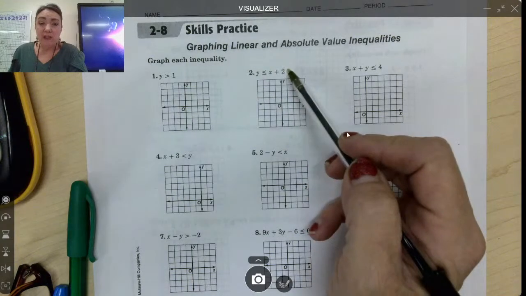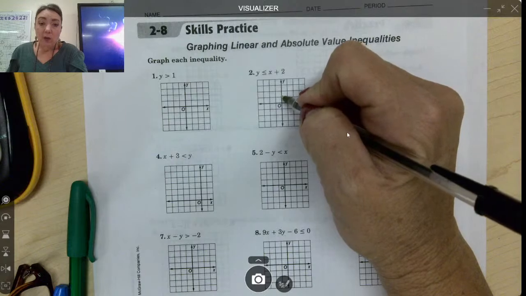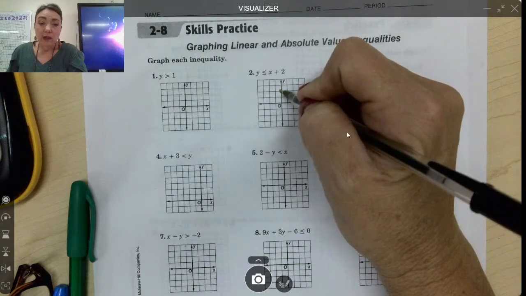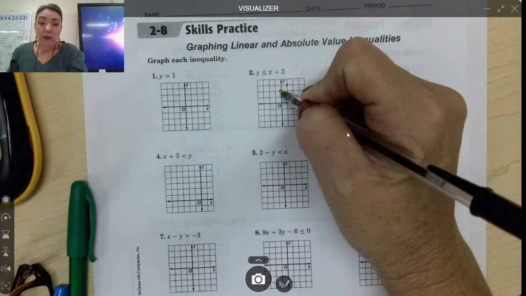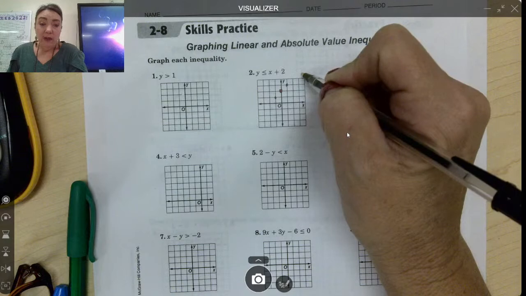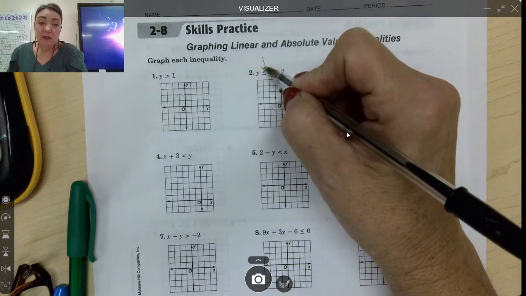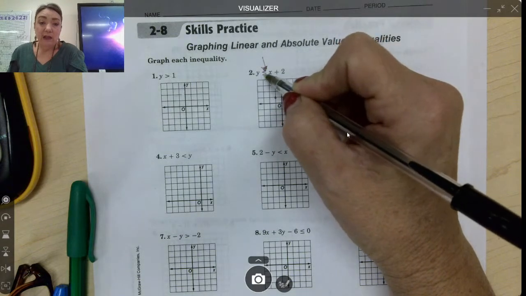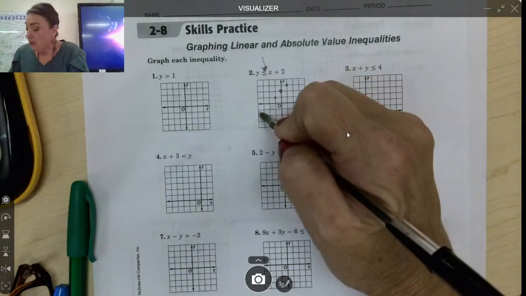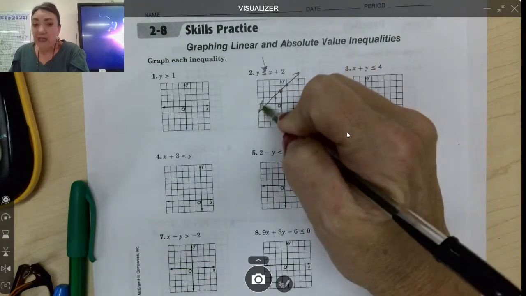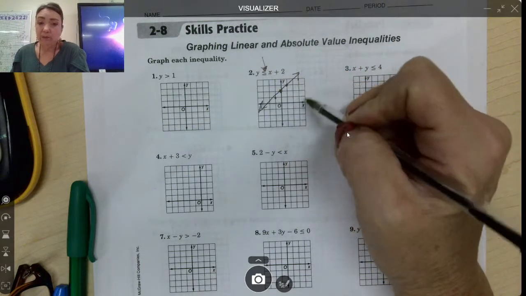If we were going to graph this equation as a line, we would go to our y-intercept, which is 2, right? And then our slope is 1, so we would go up 1 over 1, or down 1, left 1, and then we would graph that line. Now, if you're doing an inequality, you do have to pay attention to this sign. If there's a solid line under that, meaning it is an or equal to, then your line will be a solid line. If that was not an or equal to, it would be a dotted line, okay?